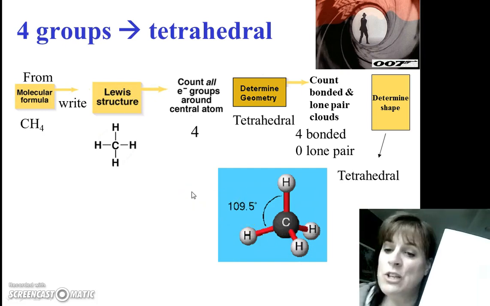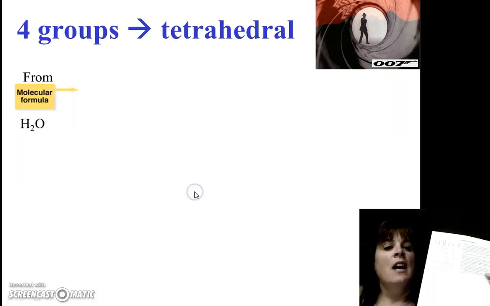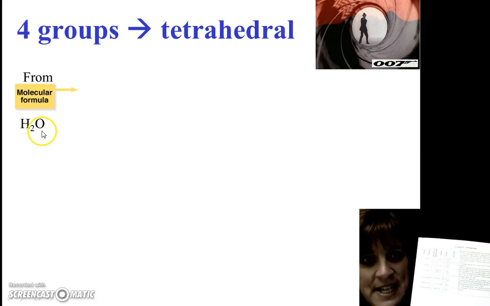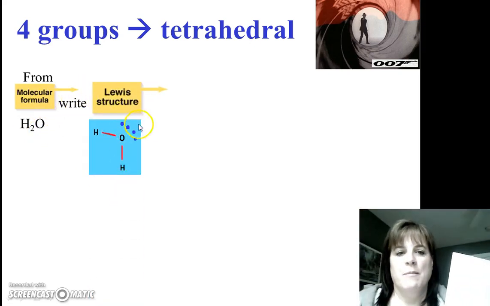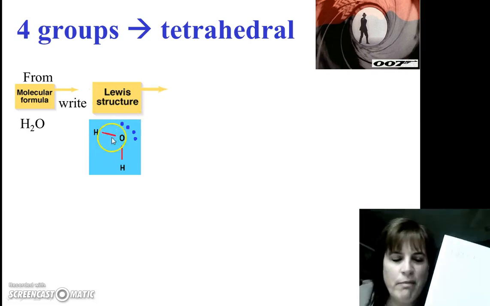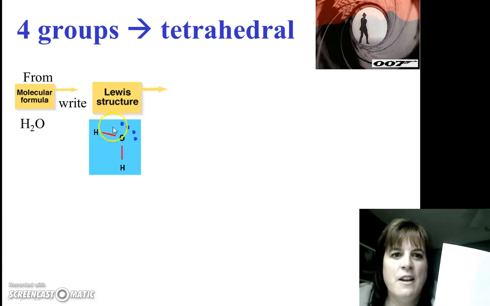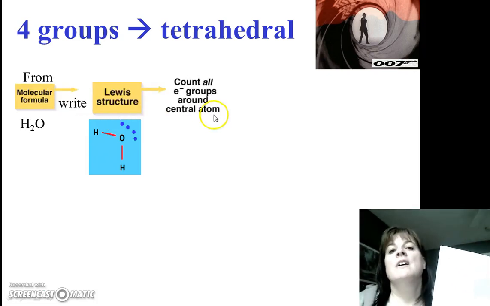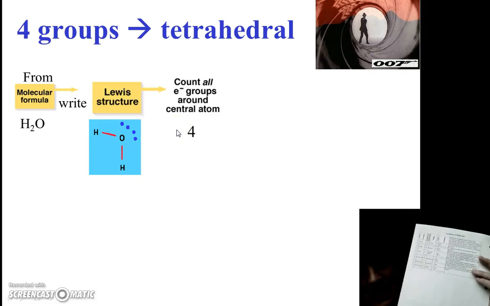Let's do another tetrahedral. I have 3 choices for tetrahedral. All right, what about water or dihydrogen monoxide? Here would be my Lewis structure for hydrogen. These are two lone pairs. I could have put another lone pair here, I guess. Anyways, we have 1, 2, 3, 4 in my Lewis structure for water. So if I count all of the groups, that's 4, which makes it tetrahedral.